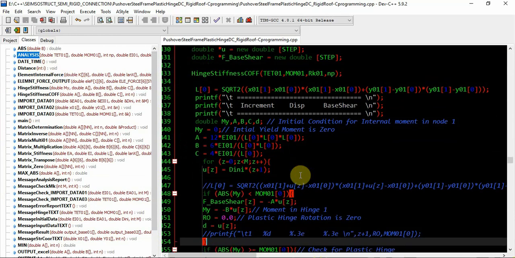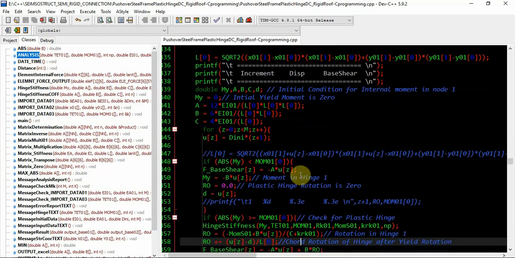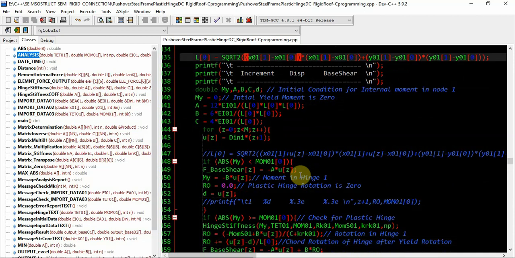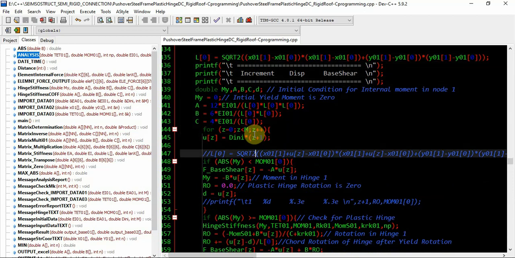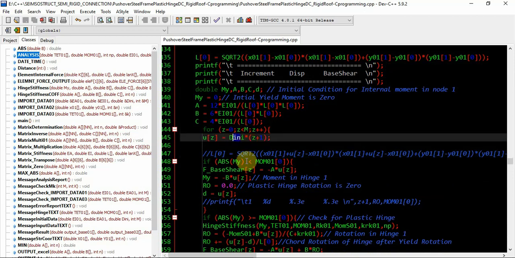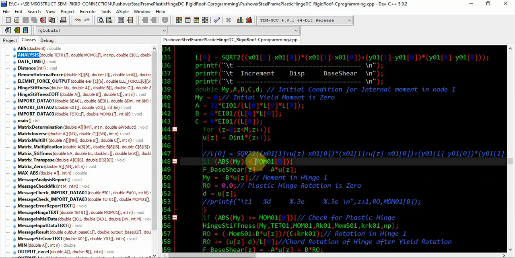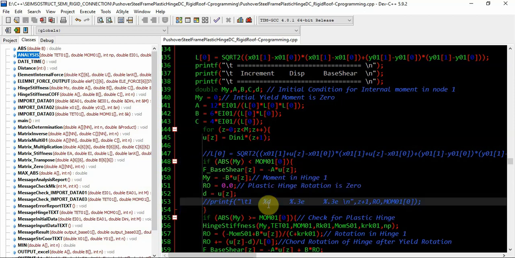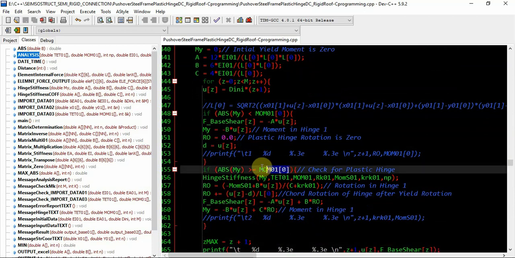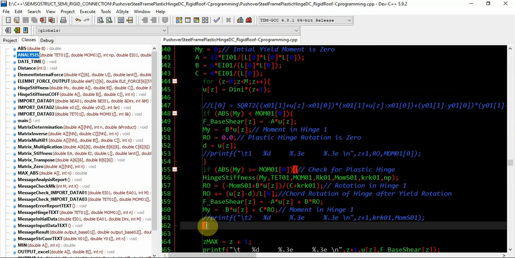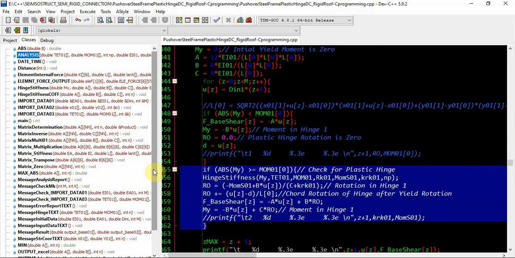And as you see, I used a loop function such as for incrementing my displacement here, and then in each step, if the moment is less than the yield moment, we have elastic behavior, so we are in this step, and if the moment of the element increases above the yield moment, it goes to the plasticity, and then we use this part of the analysis.